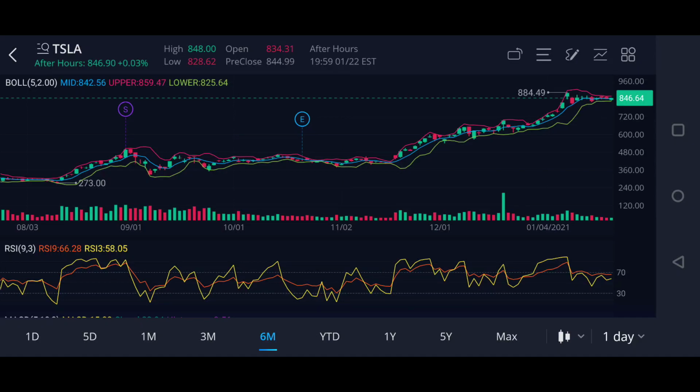So we can see the candlesticks here are sitting on the blue line in the middle, which is not good. In order for a Bollinger Band to indicate a positive and strong uptrend, you want the stock price line or these candlesticks to be closer to the red, far from the green, and above the blue line.